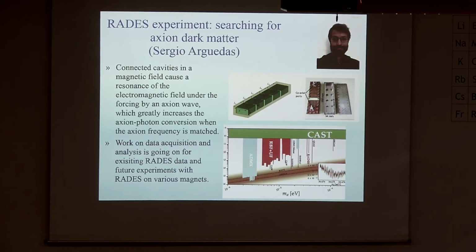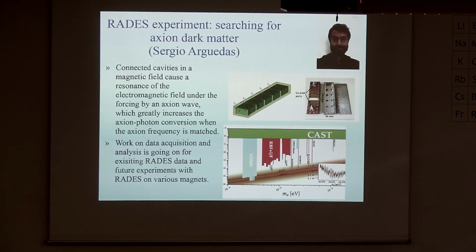You connect some cable or something that can detect if there is any radiation in there, and it would look like there's energy created out of nothing. Suddenly you put this cavity there in the magnetic field, bring the temperature down to a very, very low value, and photons would be appearing out of nowhere. Well, actually it would be the dark matter modifying Maxwell's equations in this cavity, creating an electromagnetic field that would oscillate, and then axions converting to photons. And that's what you would get. This is Sergio Arguedas, who is there in the corner. Sergio is the expert in these experiments, and one that we're involved with is the RADES experiment, working with this type of cavities in magnets.